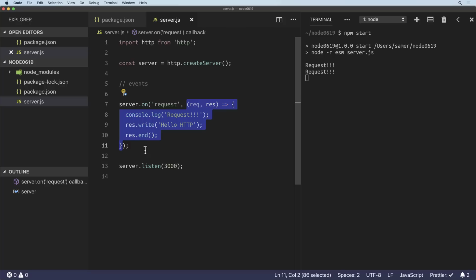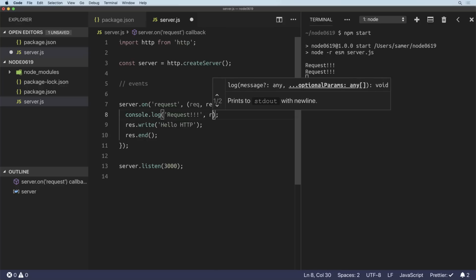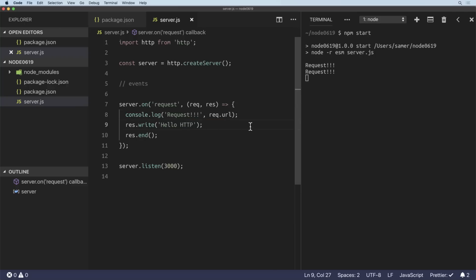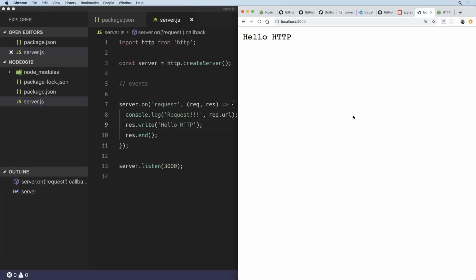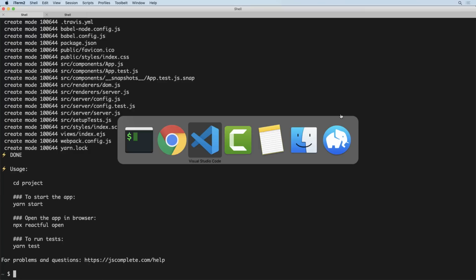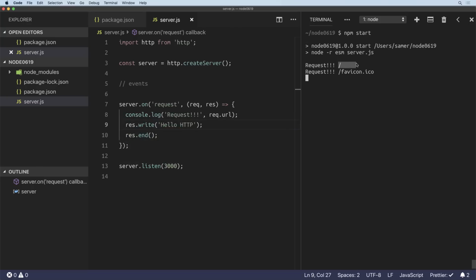So why? Well, you need to discover why. So to discover why, maybe you can print information about the request. Why am I doing this request? And I know that there is a request.url that you can use to figure out what URL is being requested. So now if we go back, we have to restart the server, remember. If we go back and refresh the browser once and go back to see what requests are being made here, oh, check it out. So we're requesting that, and we're requesting the favicon. So the browser is requesting the favicon by default. That's Chrome, just trying to find the favicon for that website.